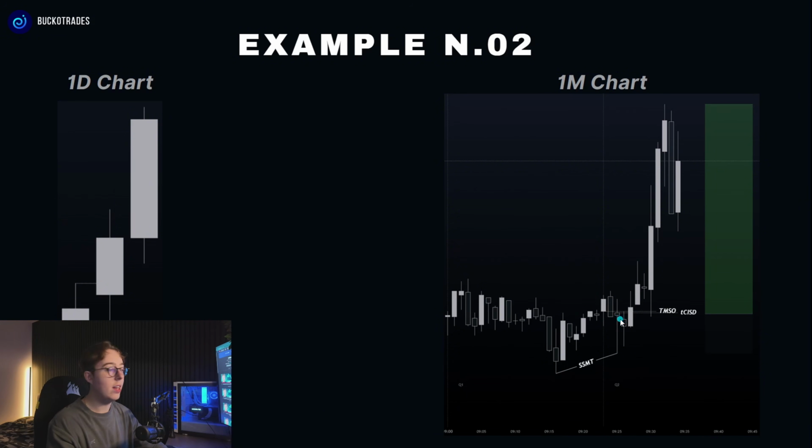This actually is confusing for a lot of people. Can you see this is a sequential SMT, right? But this asset specifically here created a failure swing, right? This is a failure swing sequential SMT. So that means if we're marking out our tCISD from here, let me see exactly where it's marked from. Yeah, it's marked from this candle here. But you can see this candle itself didn't run below the previous quarter low. All that means is this candle on the asset that did run below the low, that is our tCISD candle.